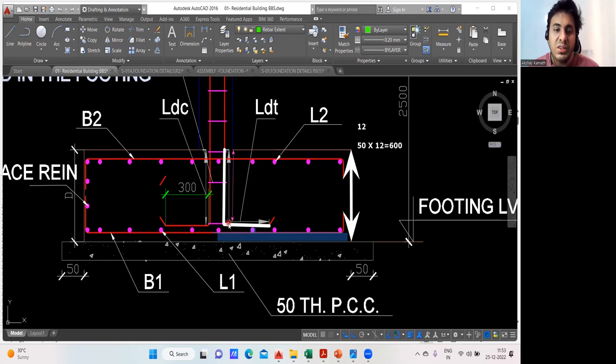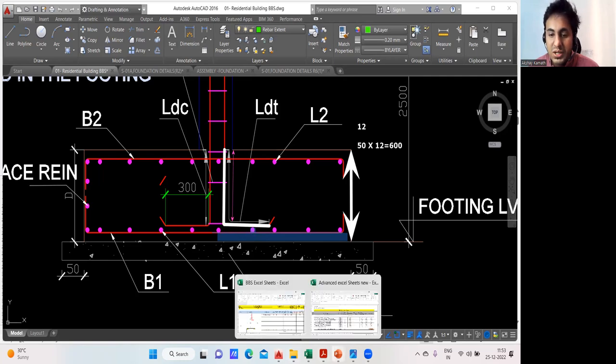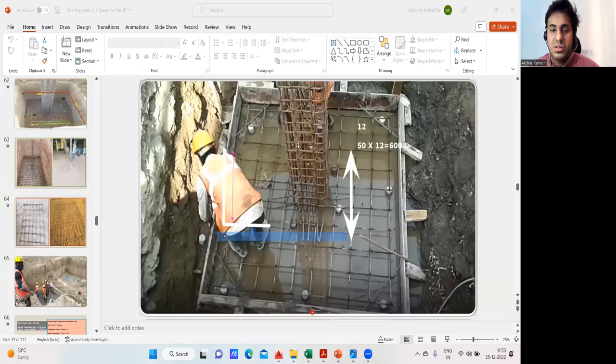From here to here, obviously I'll get it. Why am I deducting this top distribution also? The reason is this L bar is sitting on this bar. If you're not able to understand this, I'll quickly show here. See here, this L, where is it sitting? This bar which is coming, it is sitting on 2 bars. Horizontally there is 1 bar passing and vertically there is 1 bar passing. Over that, this L is sitting.